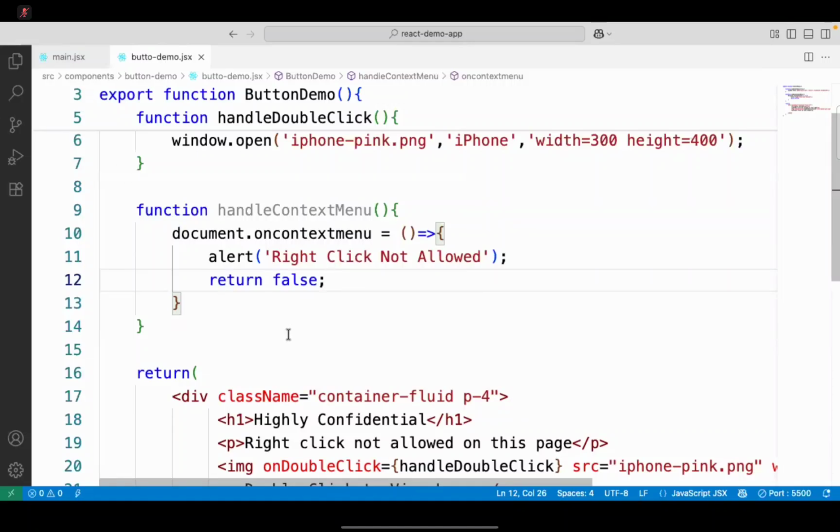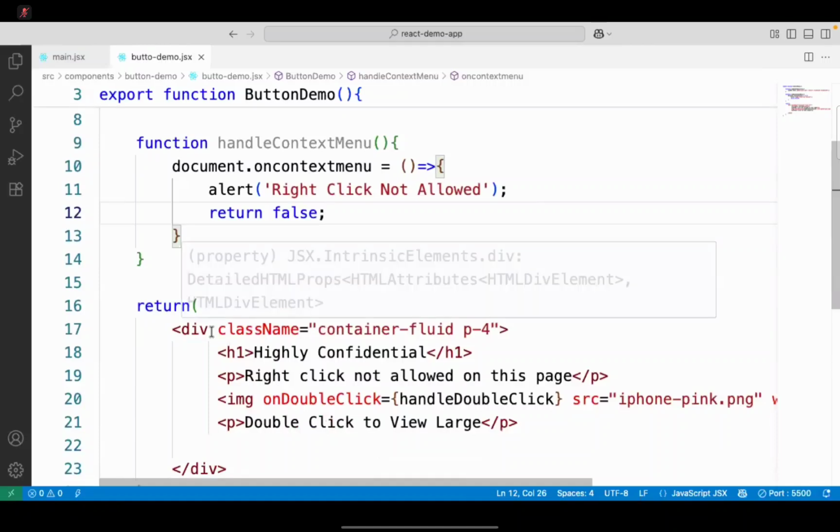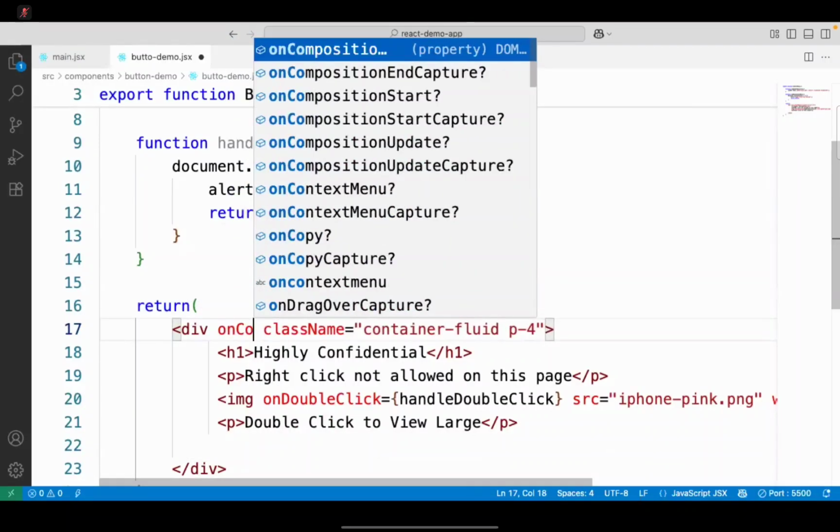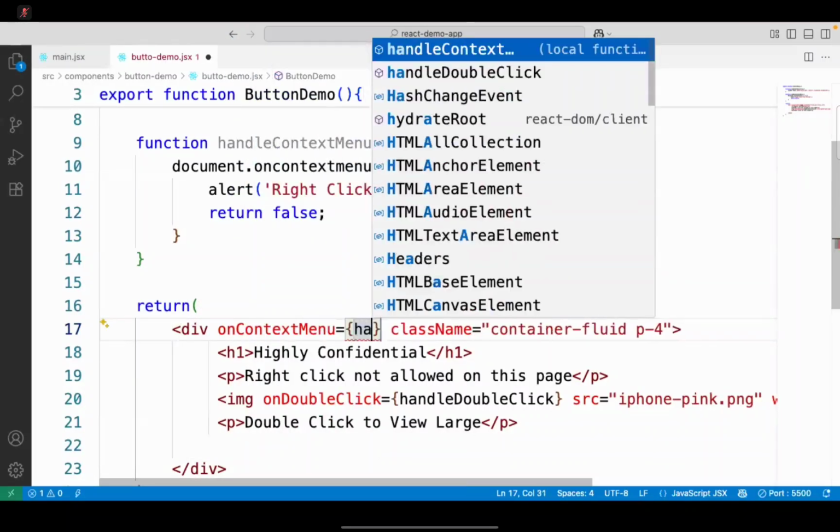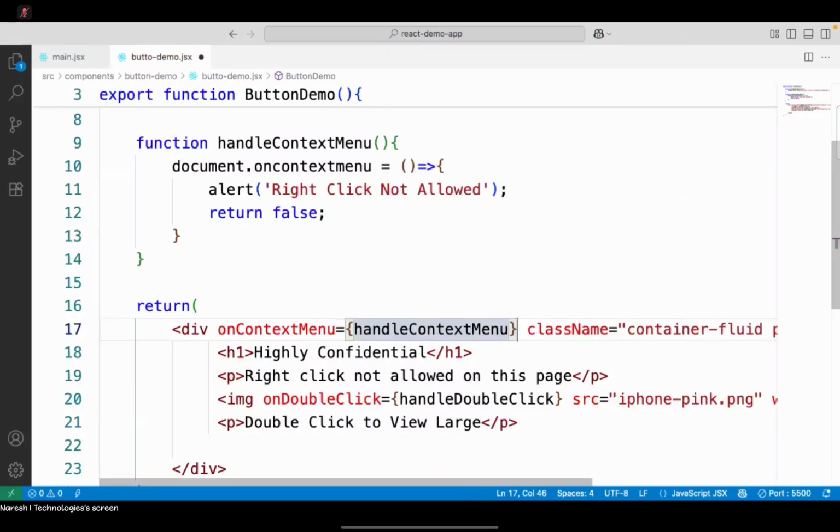And why do we have to use document context menu? Because suppose on the div we write onContextMenu, handle context menu. That means this is a synthetic event. This synthetic event cannot block your browser window. Then what should it do?